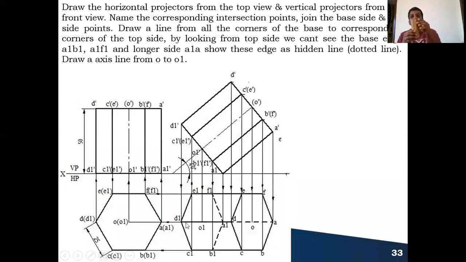So in the second position, you have tilted the corner like this, correct? You see from the top, the complete top face you can see. That's why A, B, C, D, E, F is visible. And coming to the bottom base, 1, 2, 3, 4, the base edges you cannot see. You cannot see the base edges which are coming out from the corner. And coming to the longer edges, 1, 2, 3, 4, 5, the longer edges I can see. I cannot see the longer edge which is coming out from the corner. Here also it is true. So this completes your second position.